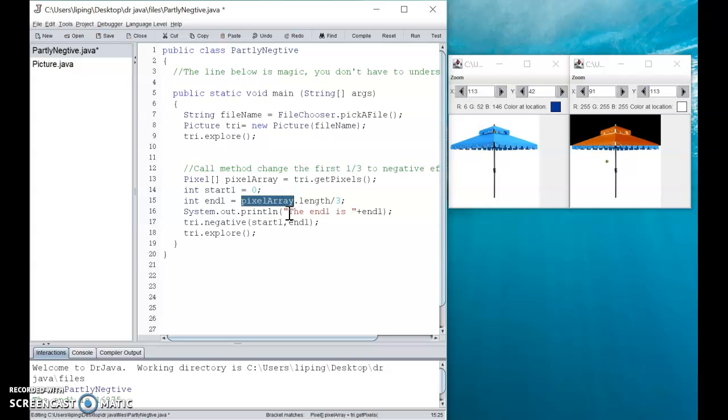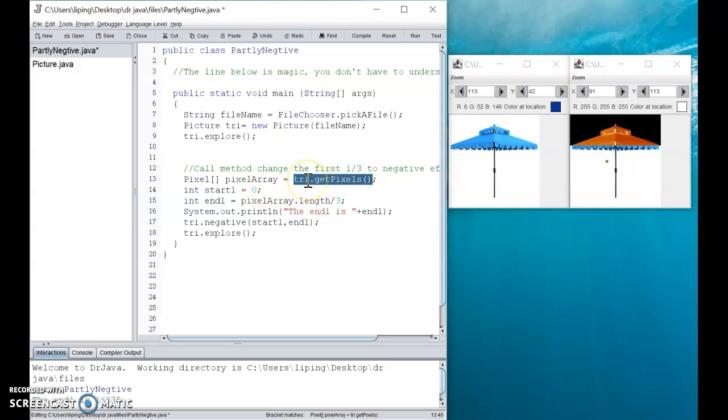Now here the computer has a question, what's pixel array? So we have to define pixel array. Here pixel array is the second type of object. The type of it is pixel array, and we assign this value to pixel array.